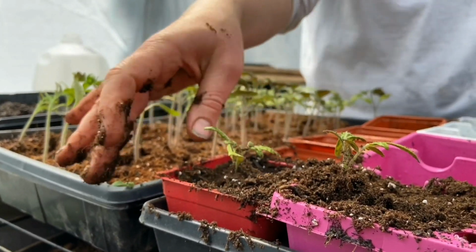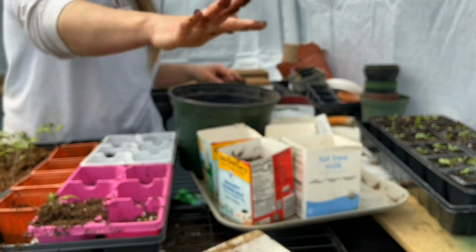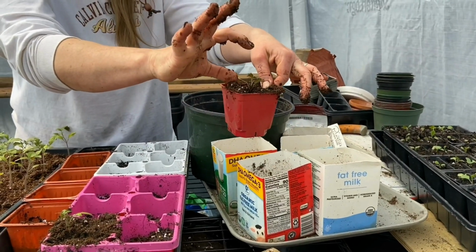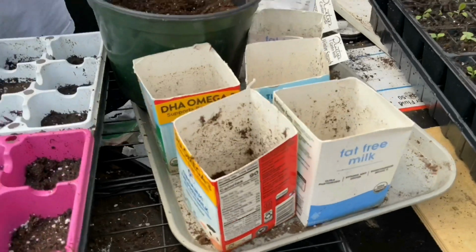They'll stay in these little pots, and then next time when I put them in the big pots, I'll put it way down, because it'll get tall in here, and you'll have bare stem again, and then you want to put them way down again. So you'll transplant them more than one time.